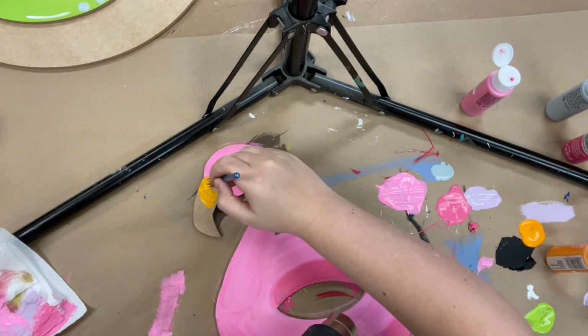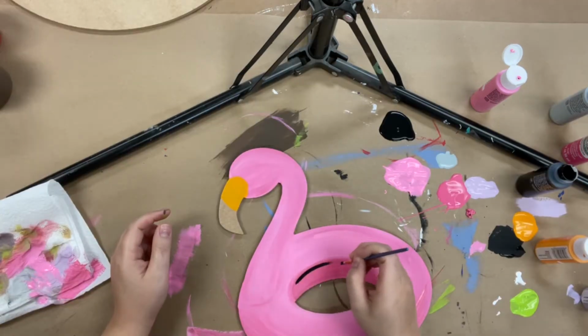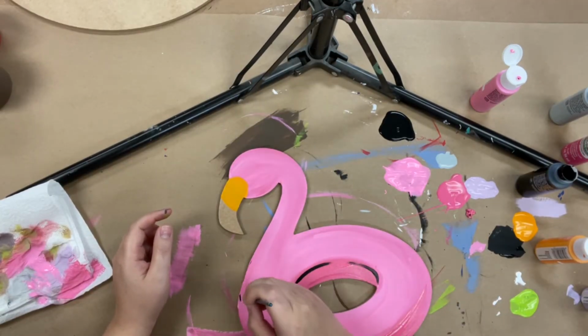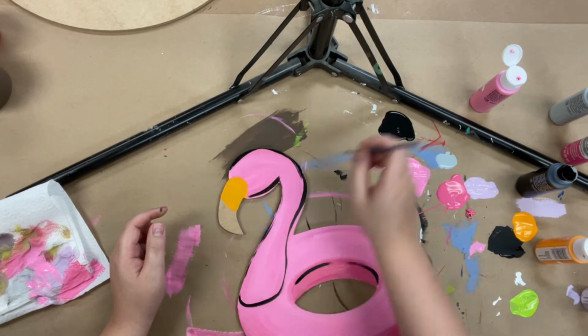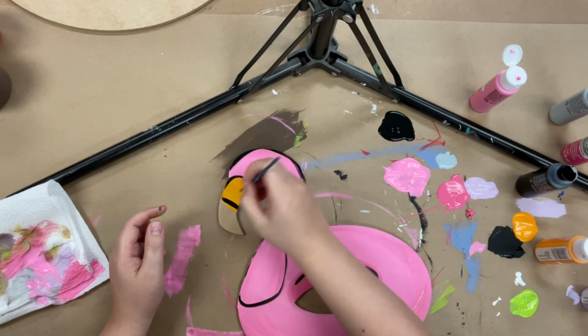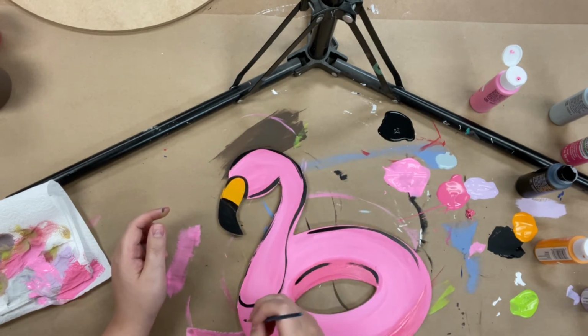And now I'm going to go in with this orange and paint his nose or beak, whatever you'd want to call it. And I went in and dried him a little bit, and now I'm going to outline everything. So I'm outlining with a number 4 round in the black paint. This is where you could swap over for the Sharpie brushstroke marker if you chose to.